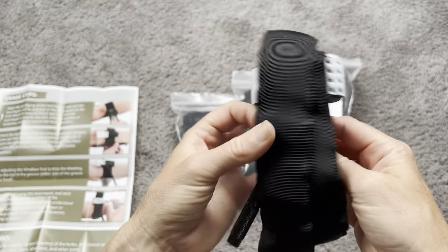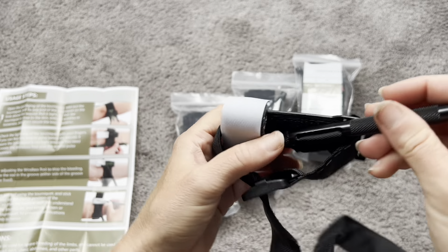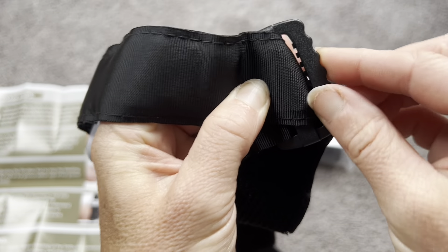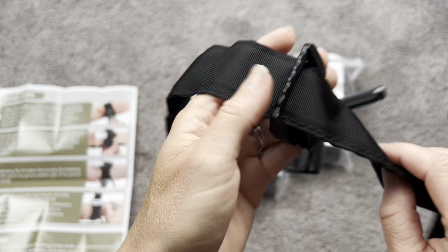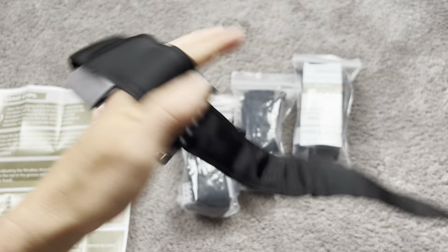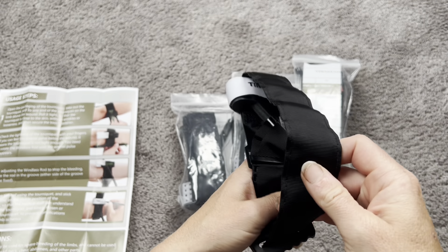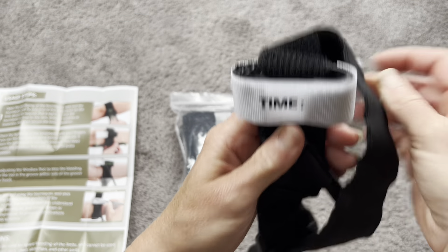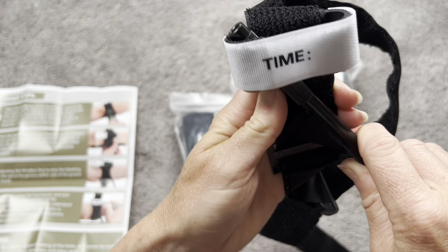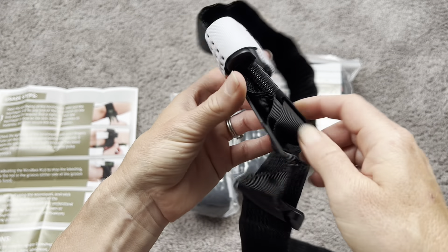These are completely adjustable — they're really nice and long, so they're going to fit pretty much anybody. You can see here is the rod and there is the time stamp. It also has these nice gripper teeth on both sides so that it's really going to get tight and in place. These are unbreakable, so these are really strong tourniquets. Once you tighten the rod, it will secure right in there on the grip, and it has a little slot so that once it's tight it is going to stay in place and stay secure.